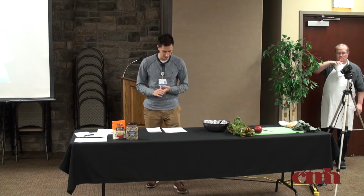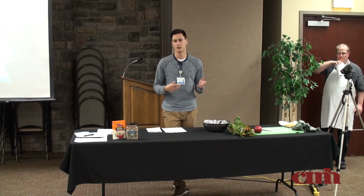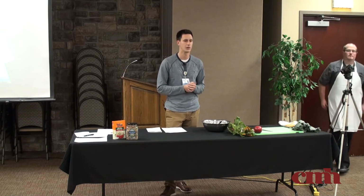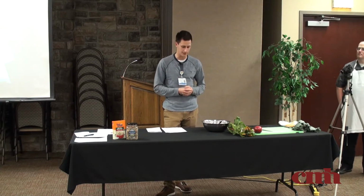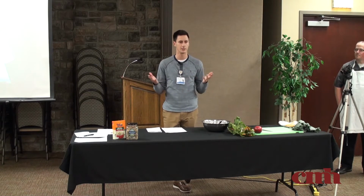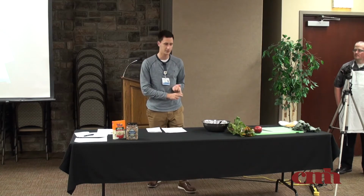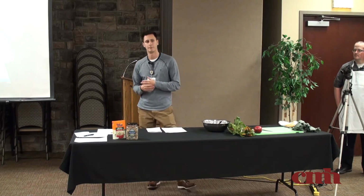Wild rice is actually higher in protein and fiber compared to other rices. So this recipe has a good source of protein in it for you. That is 7 grams of protein and 3 grams of dietary fiber in 1 cup of cooked wild rice. It also has a good source of B vitamins, which are really important in our metabolism, breaking down energy, so we can use those nutrients to feel energized.